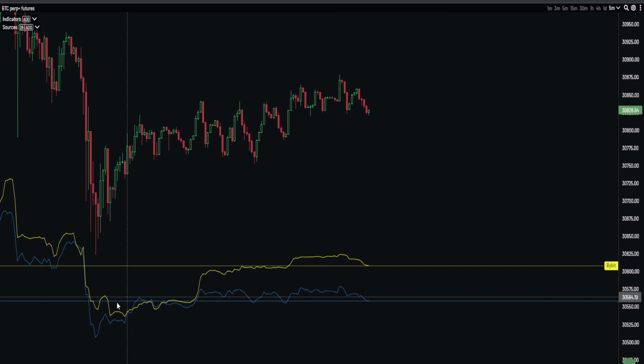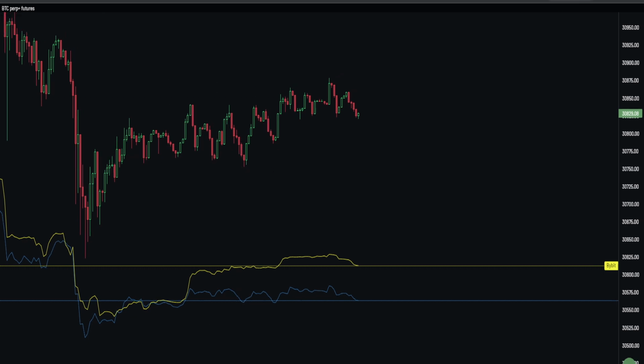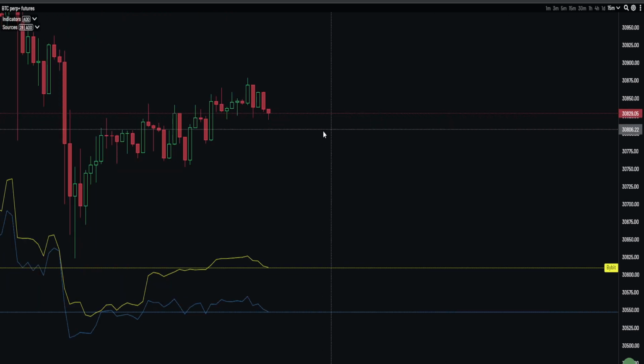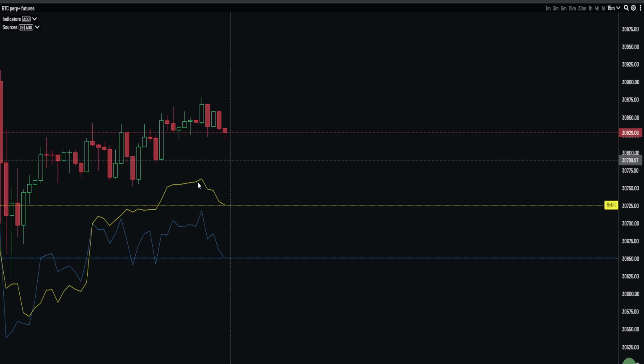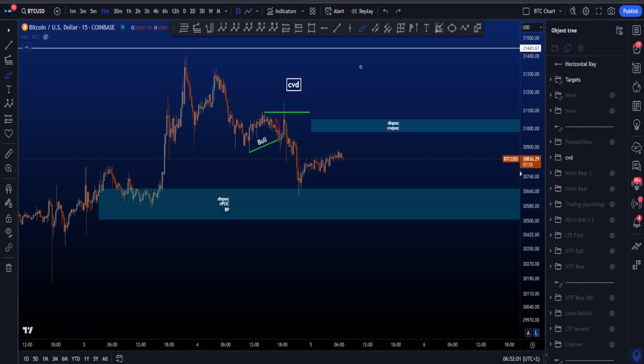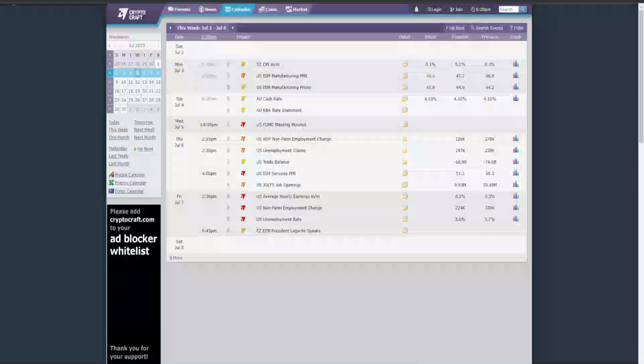So then we can have a new look at what's been happening. Price moving to the upside, CVD is also moving towards the upside. Bit of bullish CVD over here, higher low on price, lower low on the yellow CVD for then the move to the upside. Target already hit, so that is quite nice. But now at the moment as it stands, not too much is happening. No bullish divergences over here, maybe, but it's very, very neutral, so not too interesting. And then the news that we have today, 8 p.m. Central European time, is going to be very, very interesting. So make sure to trade safe around 8 p.m.